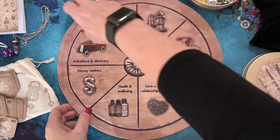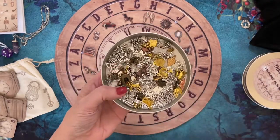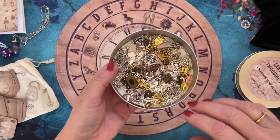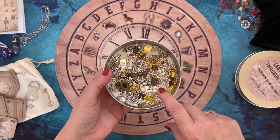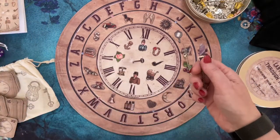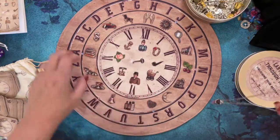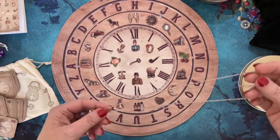The kit doesn't come standard with charms, but there is an option to add them — the main reason being that many people already have their own charm kits. I've included my add-on charm kit of 50 plus my starter charm kit of 50. There's also a free demo course included when you purchase, which is great if you're a visual learner, though all the information is in the booklet if you prefer to read.